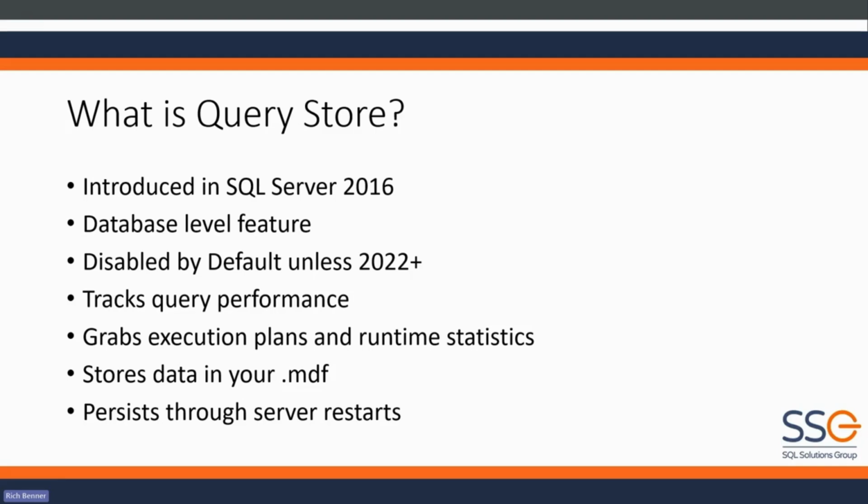Things like the DMVs, the dynamic management views, and obviously TempDB, they all get reset when the server restarts. Query Store persists. So if you have a problem that crashes your server, you'll get up to a certain time limit based upon your data flush interval. You'll get that data stored, so you can analyze it afterwards.